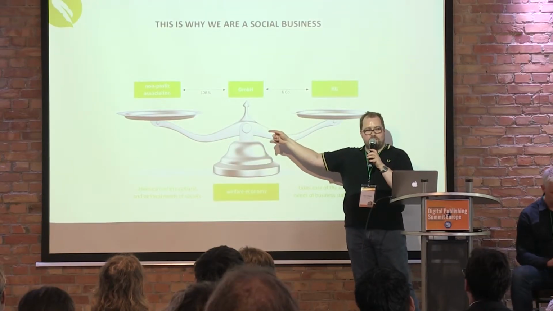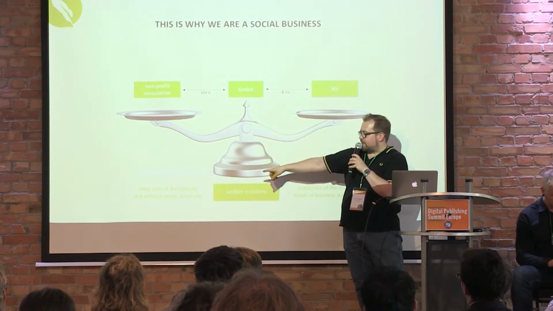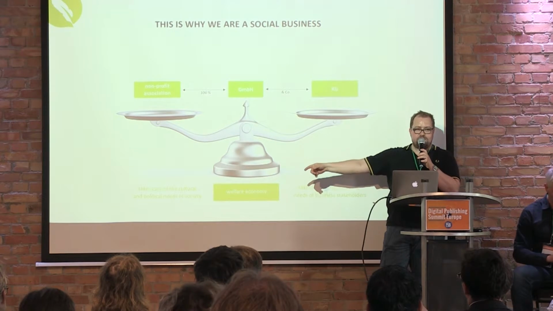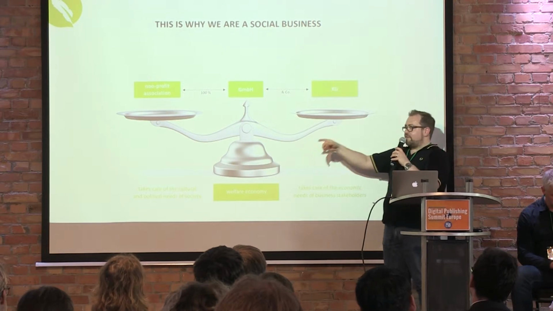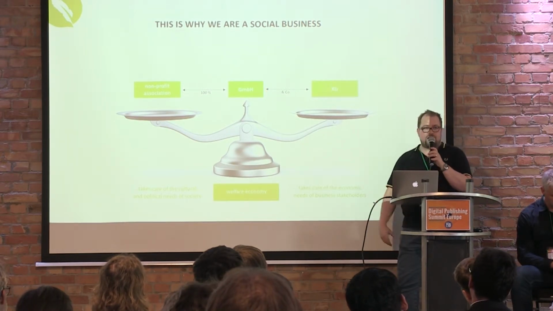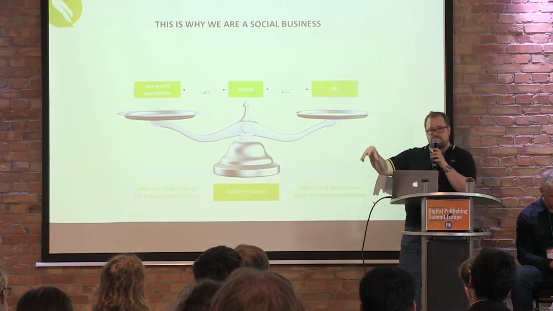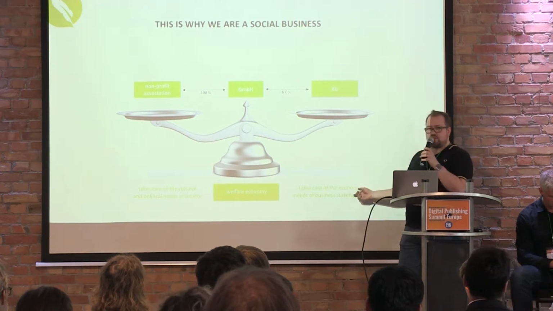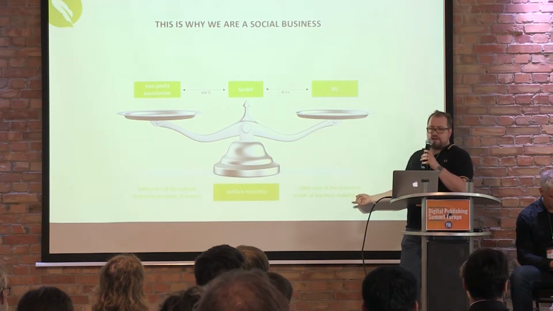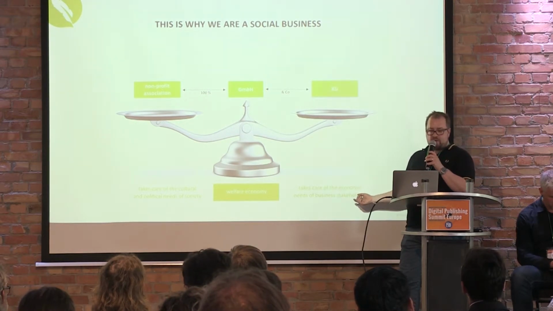So now, what we try to do is, this is why we are a social business. So we decided for a little complex structure. We are governed by a non-profit association, which takes care of the cultural and political needs of society. So they also always have a veto right, and they are our governing body. On the other hand, we are a normal company, which is actually dealing with the product and the marketing. And on that side, we take care of the economic needs, especially of the business shareholders, stakeholders, which are, of course, the publishers and the rights holders.